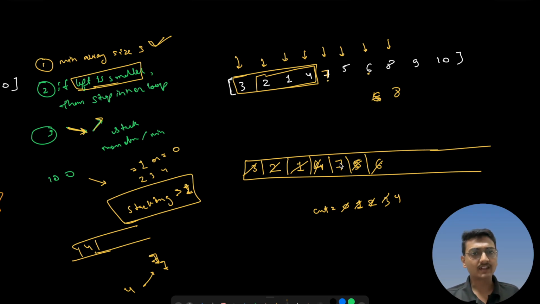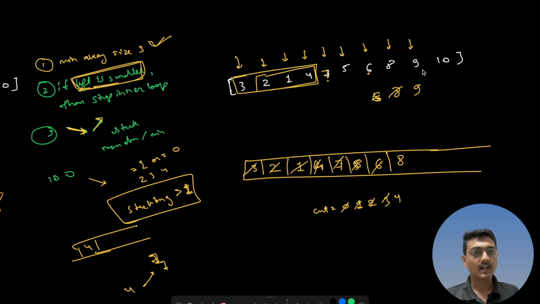Superb. Now I will check whether this 7 or 8, what is smaller? Left is smaller. It will not benefit me. Let me pop it out. Okay. I will put an 8 here. Superb. Now I will work in only this part. I will put a 9 here. So as soon as I go to 9, stack size is 1. So I will not go to this counter. So this will not help me. Okay. Fine.